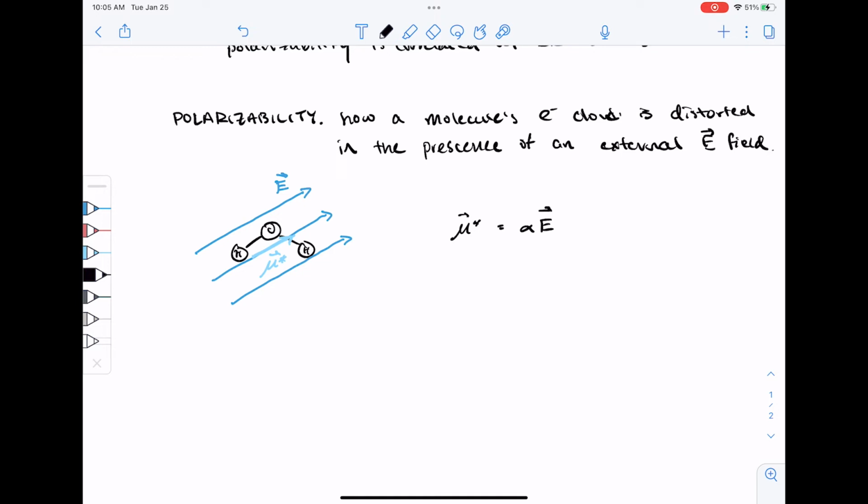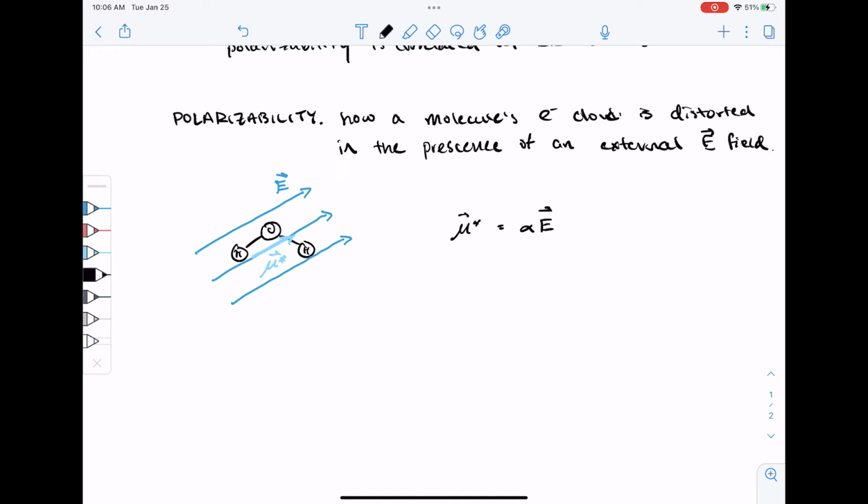Note that here water would already have a permanent dipole embedded in it, but what the electric field will do is induce a dipole in water as well. And the induced dipole will be the sum of the effect of the electric field itself, as well as the permanent dipole. So in other words, the permanent dipole has an effect on the value of alpha.